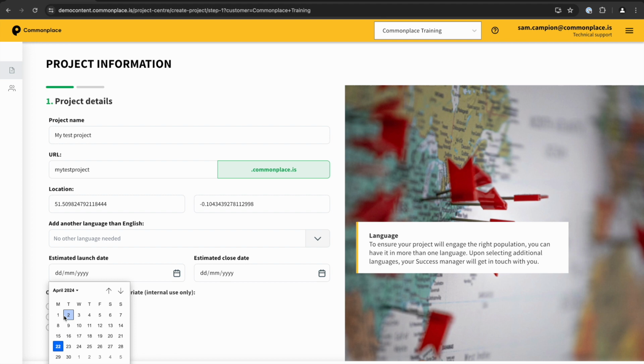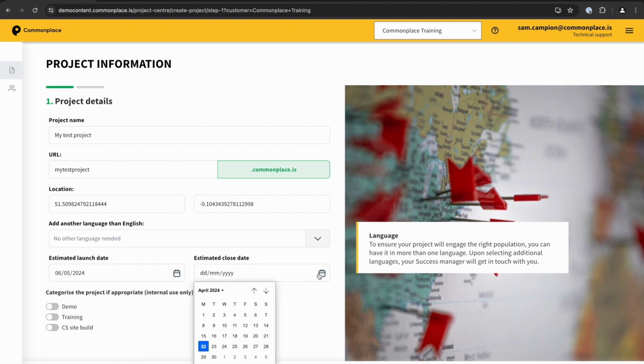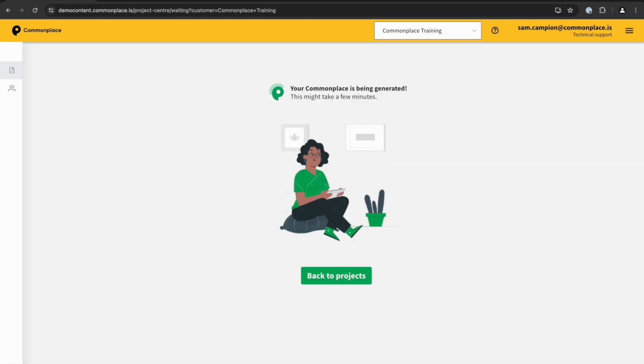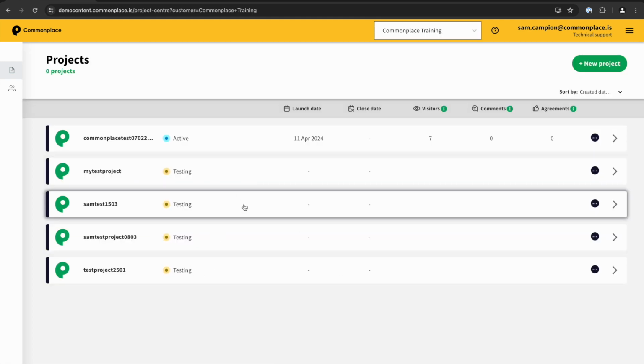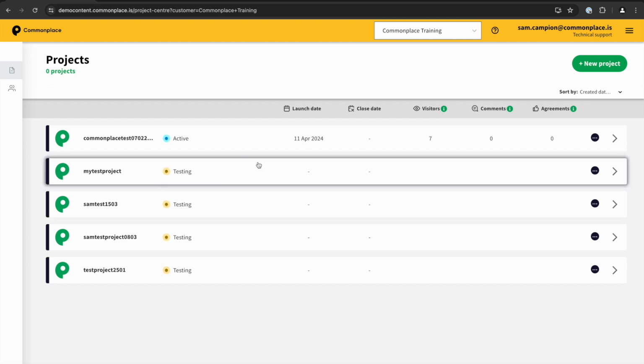So if I want my project to launch on the 6th of May, and then I want it to close on the 31st of May, these dates aren't set in stone, so we won't automatically launch the project when we reach these dates, but it gives us a good indication of what your plans are in terms of launching your project. So if I click Next, that will create my project, and if I go back to my list of projects, we can now see my test project that I've just created is in my list of projects here.